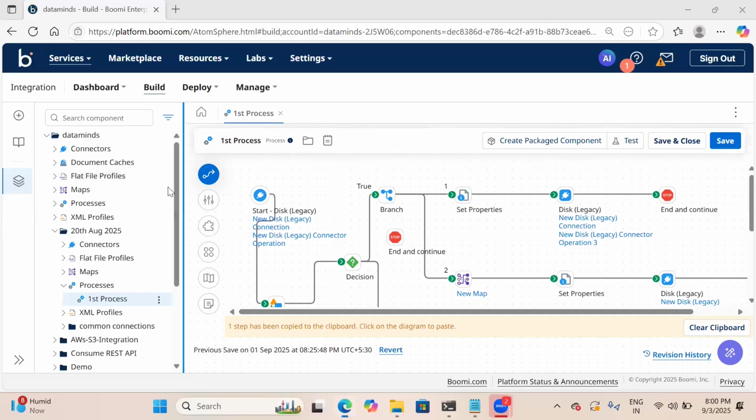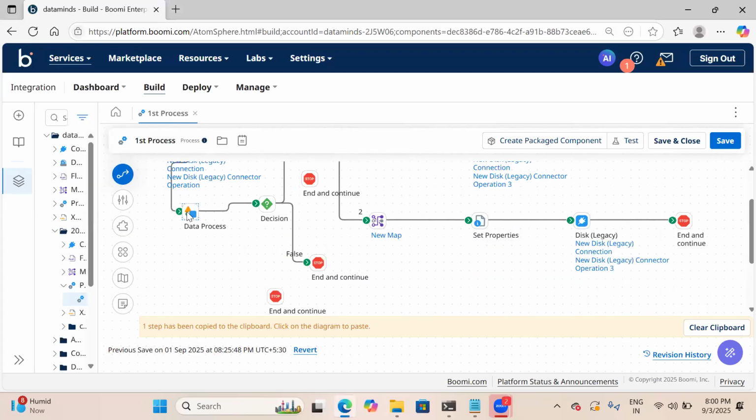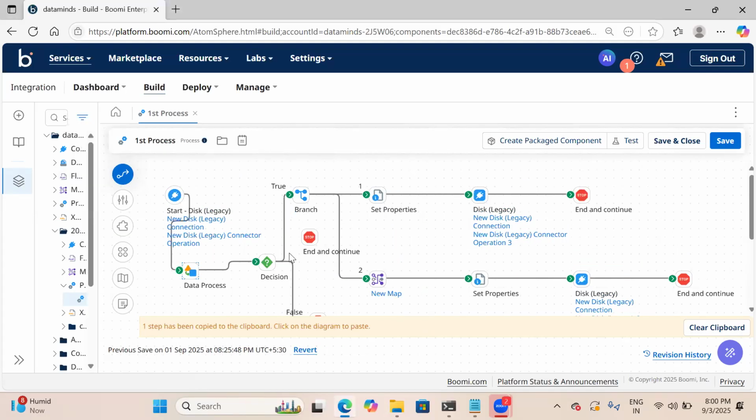Okay, fine. In the last session, we discussed the decision shape. Here, the decision shape is helpful for me to take decisions. Suppose I want to apply an if-else kind of situation or if-else conditions, at that point of time I'm going to use the decision shape. But the decision shape is going to take the decision based on the first record value. It is not going to check the remaining records. It is going to take the decision based on the first record value.